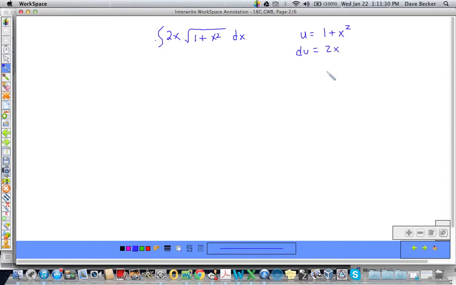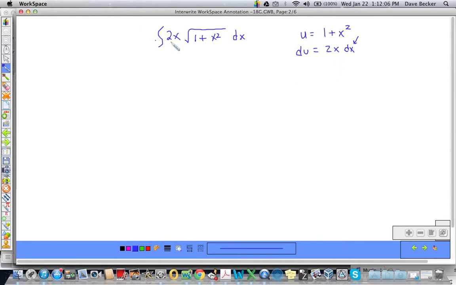What we haven't been doing after taking the derivative is writing what the derivative is with respect to. Well, the derivative is with respect to x, dx. We haven't been writing this dx because it just gets in the way, since we often did other things with our derivatives as we went on to solve them. But the derivative of u, if u equals 1 plus x squared, is equal to 2x with respect to x. So du equals 2x dx.